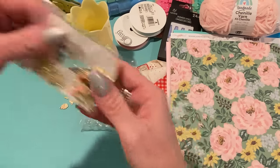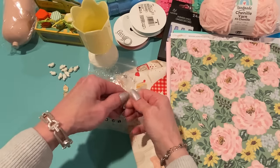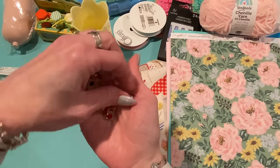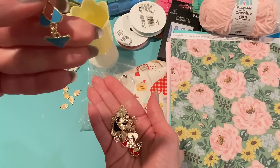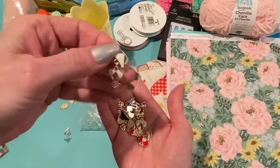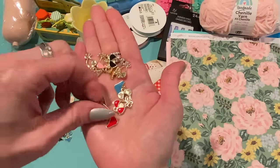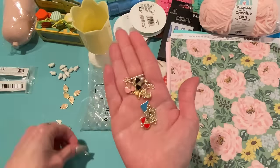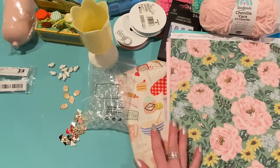And then these — I've been seeing people get these — they're the little bikini charms. I thought these would be really fun for summer projects like summer traveler's notebooks or photo albums. They come in a variety of colors — blue, white, black, red, pink. The top and bottom are connected by a jump ring. So cute. A bunch of those really cute summery charms.